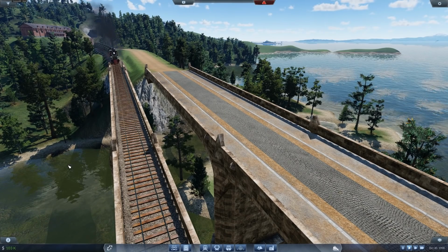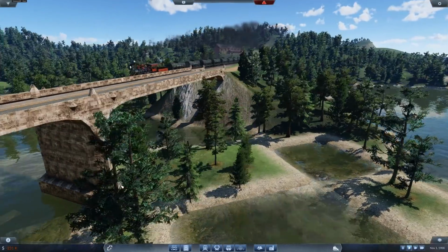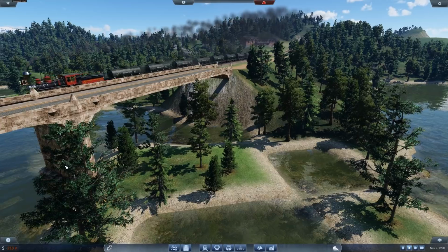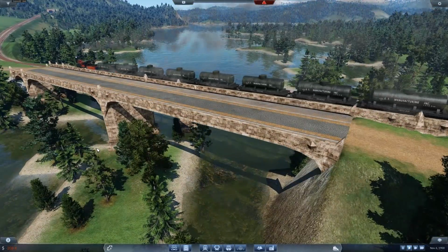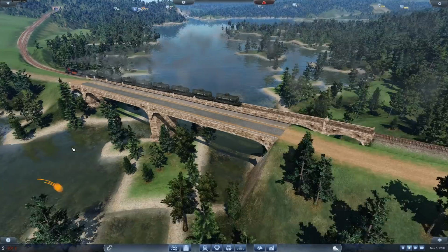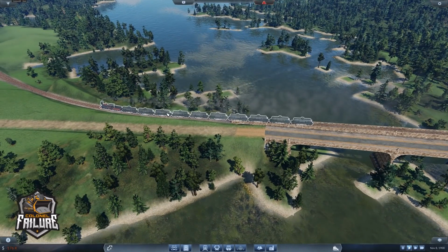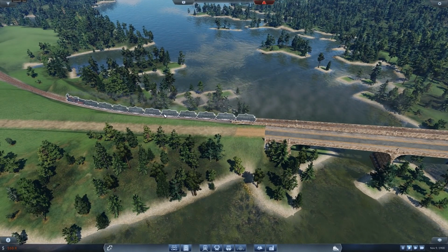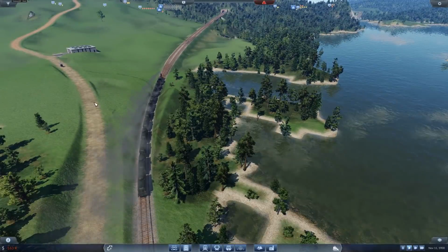Hi friends, and at the end of the last episode, some fool was talking about the idea that you don't necessarily want to be running more trains. Instead, bigger trains were the way to go. This is a bigger train, friends. It might not look it, it's not very long. It's only got 10 wagons on there. But this is the very latest in technology in the year 1900.